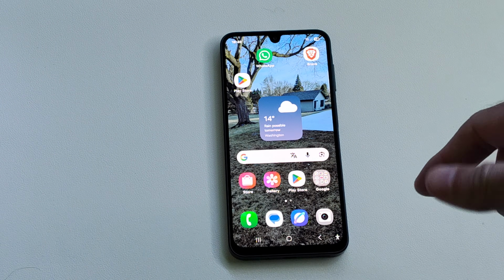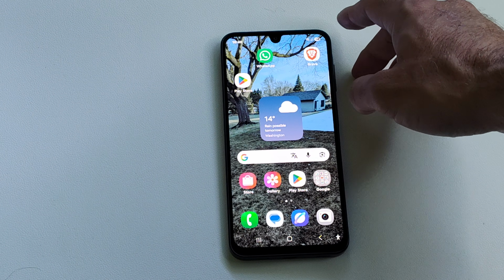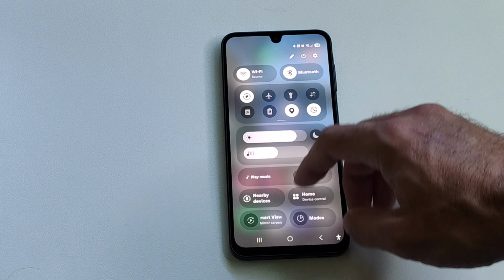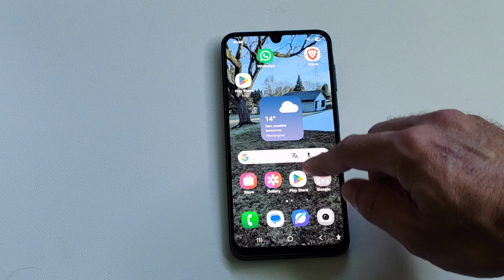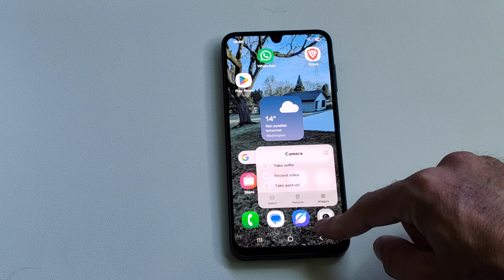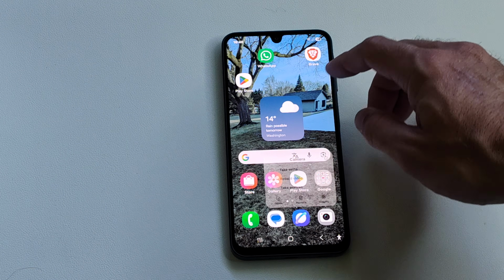Today in this video, I'm going to show you how to enable your disabled apps on your Android phone. So if you accidentally disable this, sometimes you can go to one of these apps and you can accidentally disable it by hitting it down here.